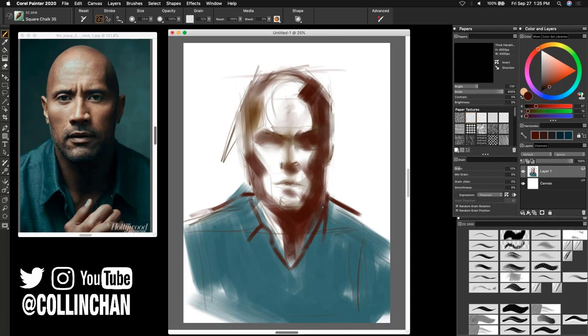And that's what I want to show you guys today, that Corel Painter gives artists, amateurs, professionals, hobbyists, these tools where we don't need to panic and be like, oh man, I wish I could have a paintbrush that does this. It comes stock. That's the beauty of it right there.